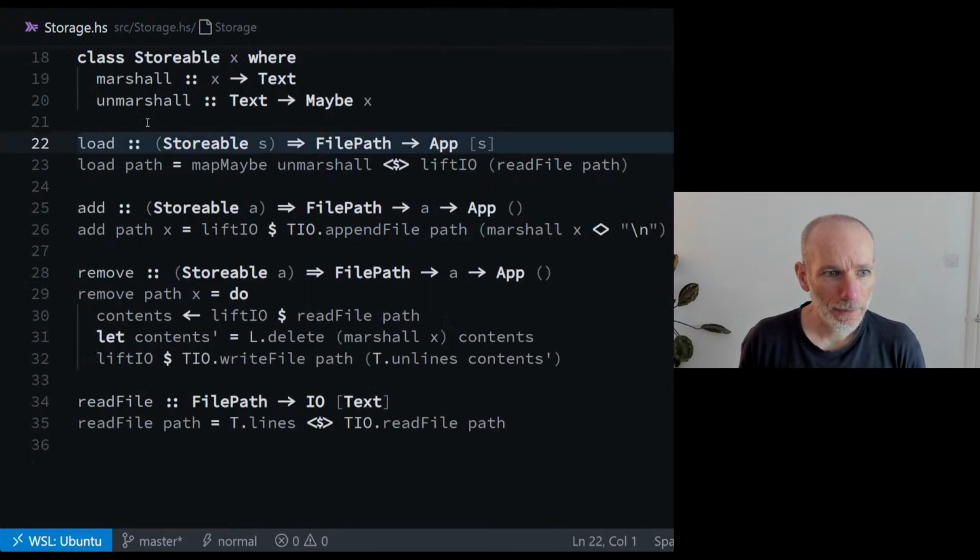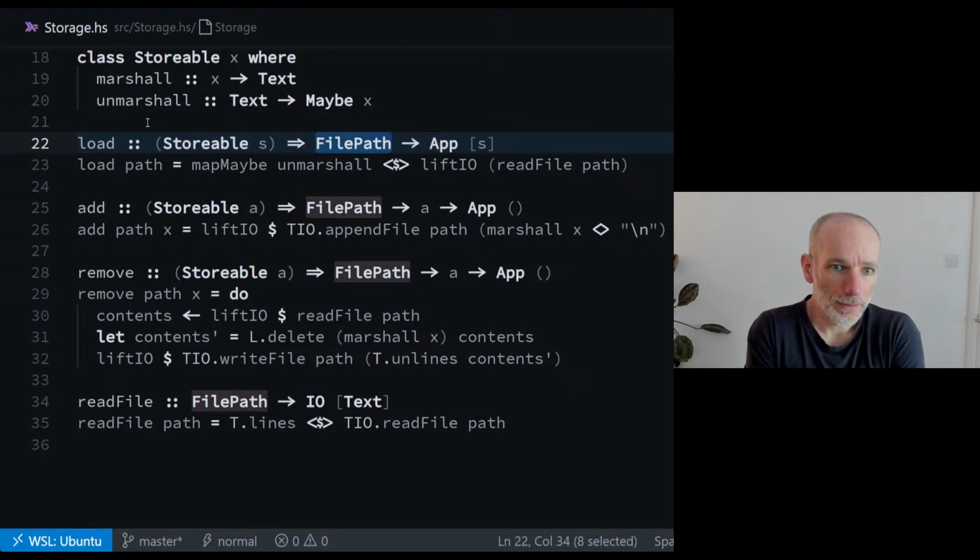But then I was thinking a little bit about this interface, because it takes a file path, and file path makes sense when I'm storing it on disk, but it doesn't really make sense when I'm storing it in a database or in memory or whatever. So I want to make this a bit more generic. I'm not entirely sure how to do that or what I want to do. I'll think about it as we go.